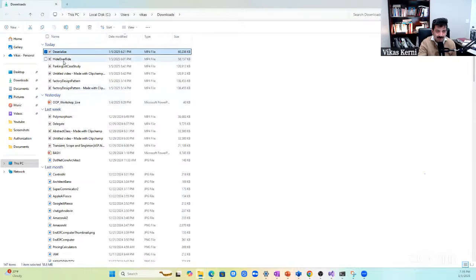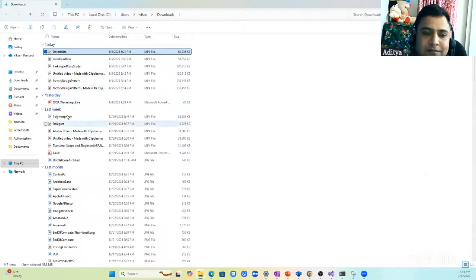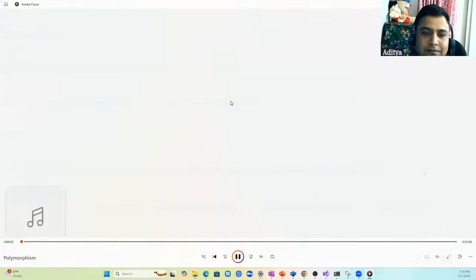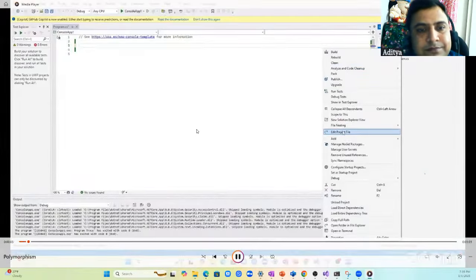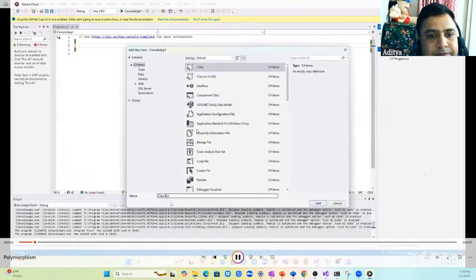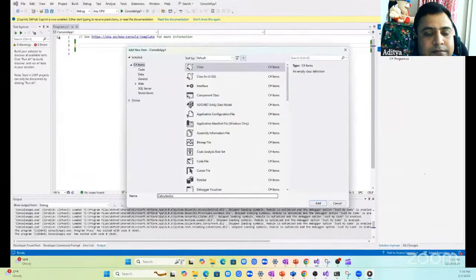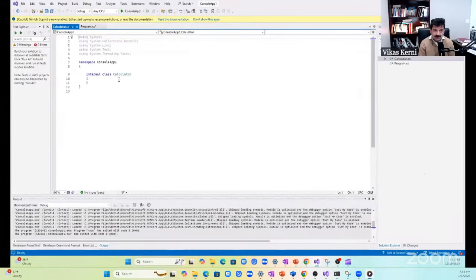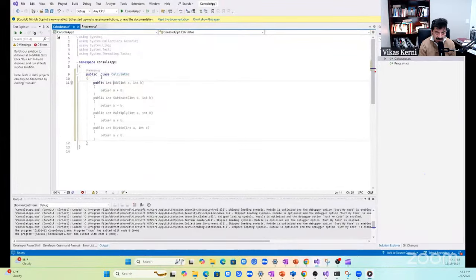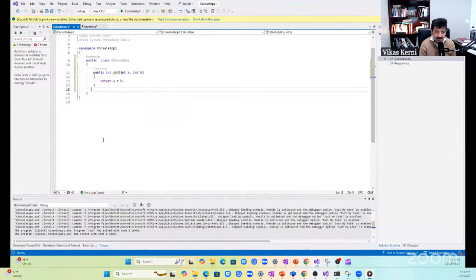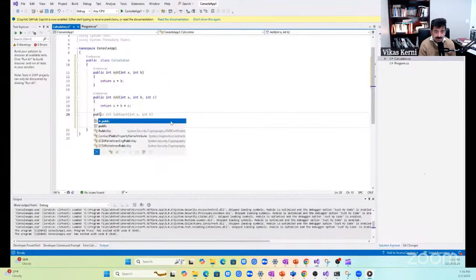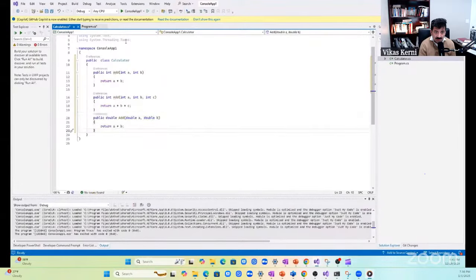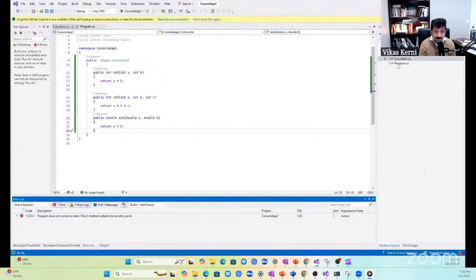So let me run the polymorphism video. I'm going to declare a calculator class. This is an example of compile time polymorphism. I'll have an add method, and I can add another add method with different signatures. Here I'm creating an add method with three variables and different types.